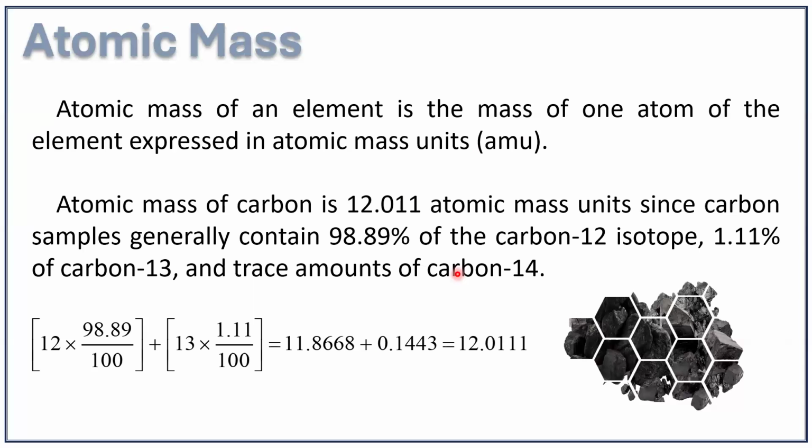So when you consider the atomic mass of oxygen, you need to consider the several isotopes. Likewise, if we want to take the atomic mass of any element, you need to consider the relative percentage of its isotopes. So the atomic mass doesn't come out to be a whole number, it will always have a decimal place like that. So that is the point. If we want to just specify the atomic mass of an isotope, it will always be a whole number. So this is how you calculate the atomic mass.